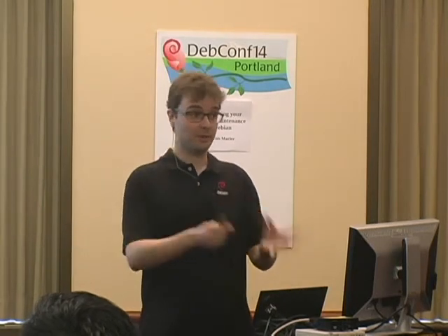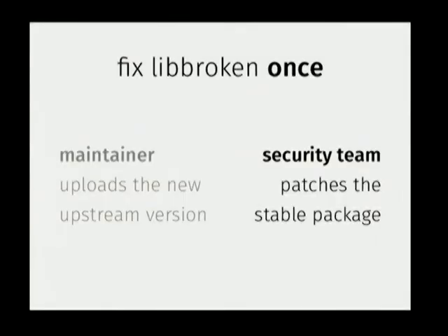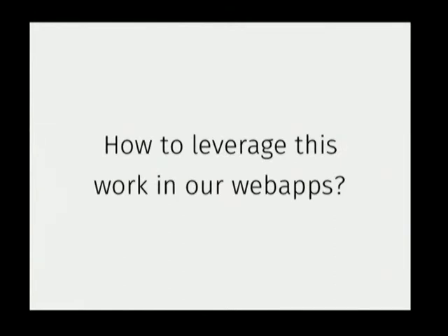version, or the security team patches the stable package. But basically, you only have to do the fix once. That's the idea. So how do we leverage the work that Debian maintainers and the security team put into Debian and build on top of this for our web applications? Well, that's why I want to talk to you about this site that I work on, called LibreAvatar.org.